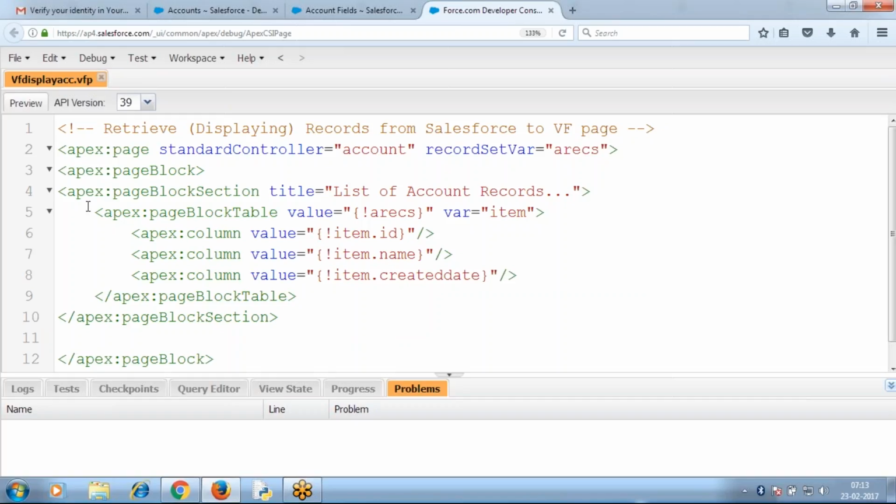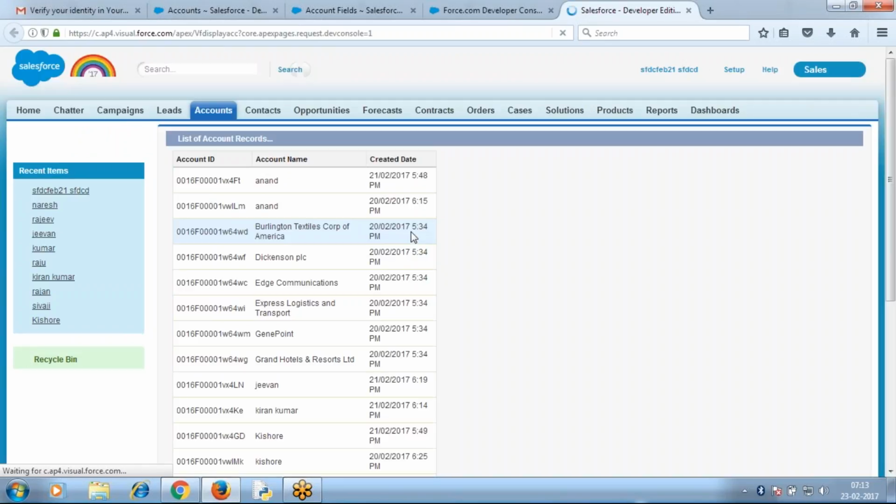So this page block table is referring to ARX. I can give any name, this is for identification, like account records. Each record goes to item, and for each record I am displaying the ID, name, and date. When you run, all the list of records, 21 records, I am displaying. In my account table, how many records are there?